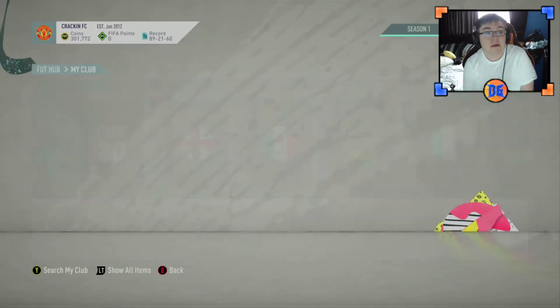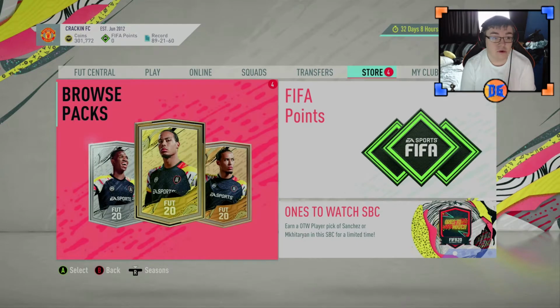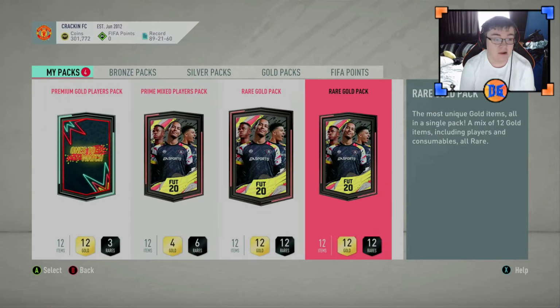So all these investments here, even if I just sell them all for 10k, I'm looking at maybe an extra 200,000 coins on top of that. And with 300,000 coins, I'm just going to keep trading. I'm going to keep trading. I'm going to keep buying players.